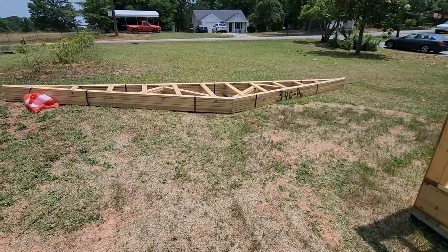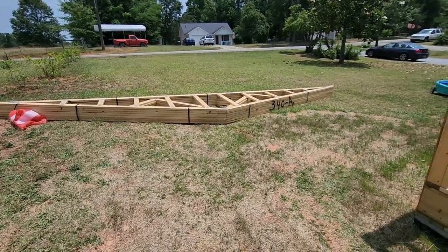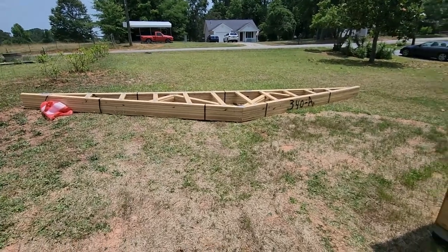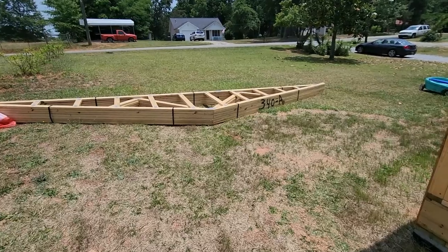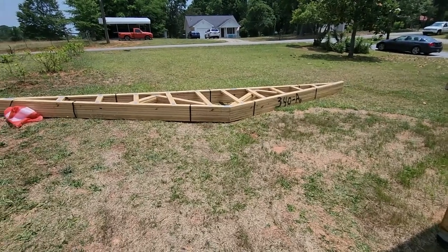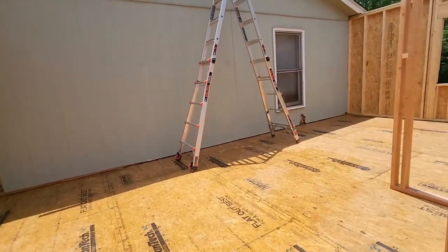All right, I got the trusses yesterday. I went and picked them up myself. Saved a couple $100. Pretty simple. They loaded them for me, helped me tie them down. No big deal. It couldn't weigh more than 1,000, maybe 1,200 pounds at the most. You saw the tractor pick it up without any trouble.